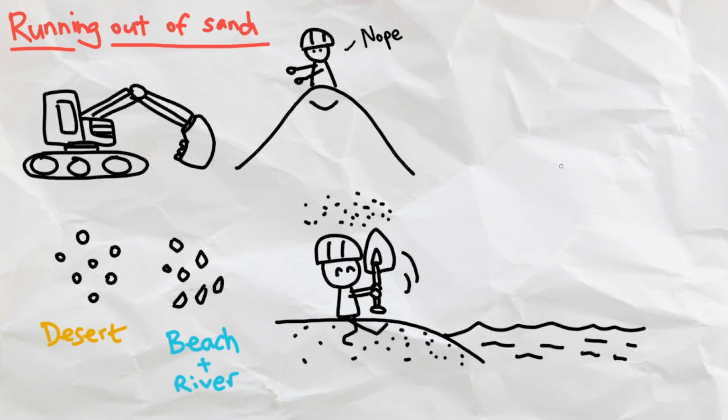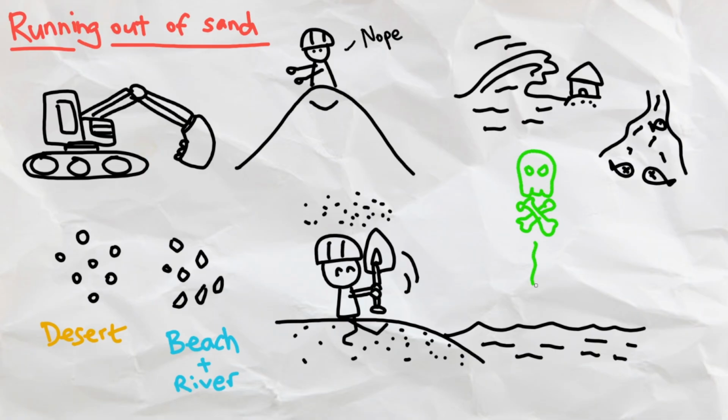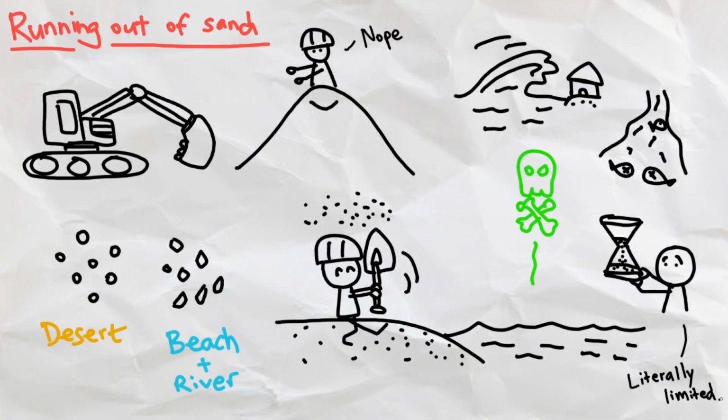This means that large amounts of sand are stripped away in sand mines from those locations. Less sand on beaches means that coastal communities are more prone to flooding, while less sand in rivers destroys entire ecosystems living in and around it. Furthermore, as we dig up sand, pollution from machinery also seeps into freshwater, poisoning the marine ecosystems and even us in the process. Billions of tons of sand are extracted every year. So yes, we won't run out of desert sand, but river and ocean sand is definitely running low.